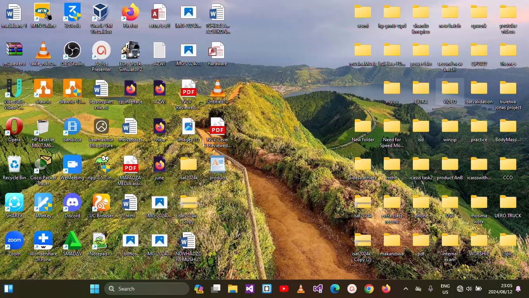Revised ICASS practical assessment task 2 is the continuation of task 1, whereby this time around we're going to have 3 subtasks. Subtask number 1 is going to have 15 marks, subtask number 2 is going to have 30 marks, and subtask number 3 is going to have 5 marks. So please maximize your marks so that you can accumulate all of it, and it's possible.